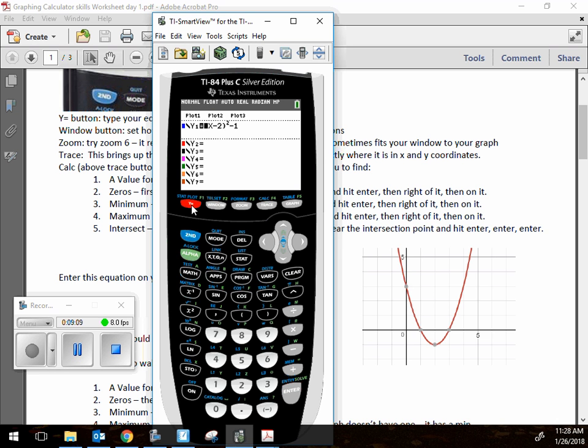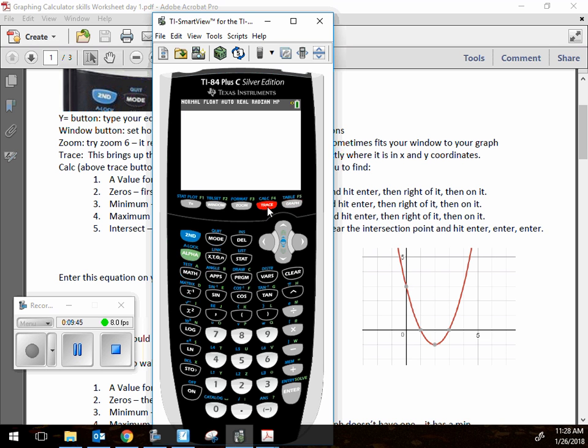So then we're doing the last one, which is second, calculate what? Intersect. So go back to the y equals button because we don't have anything to intersect with. Go to your y equals list and put in another equation, 2x. Because I know ahead of time, I checked it, it's going to cross. Graph those two till you see that they cross. Now, technically, they cross twice, don't they? All right. First, let's do the one that we can see on the screen.